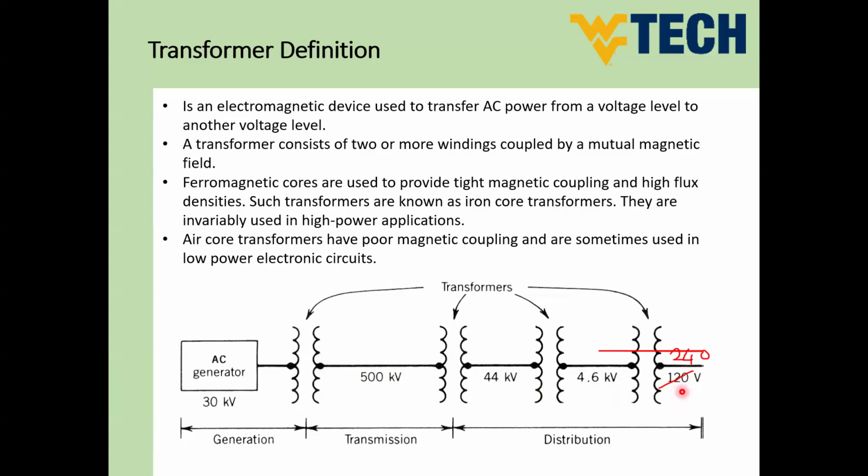The second question is: from the beginning, why do we use a step-up transformer here? Why not move the first level of voltage required? The first level of voltage required for a factory may be 44 kilovolts. So why not transfer the 44 instead of stepping up and stepping down again? The answer is, we use high values of voltage here in order to reduce the amount of current during the transmission.